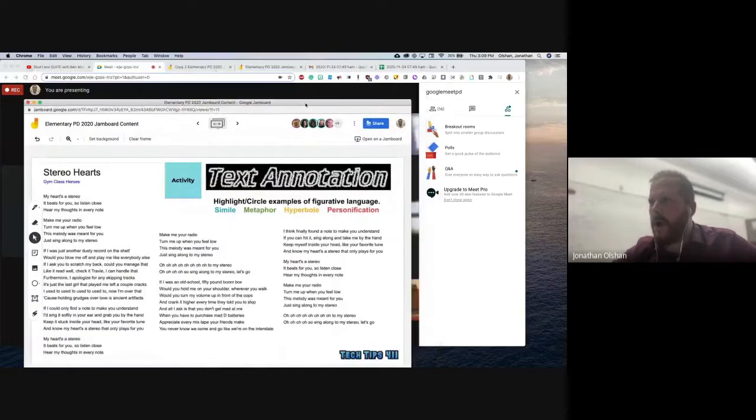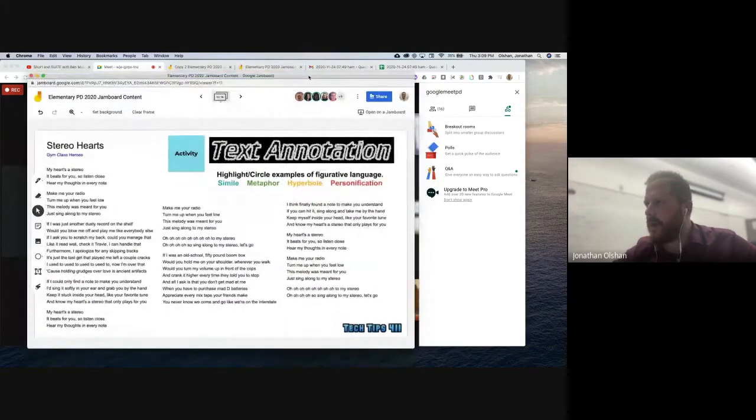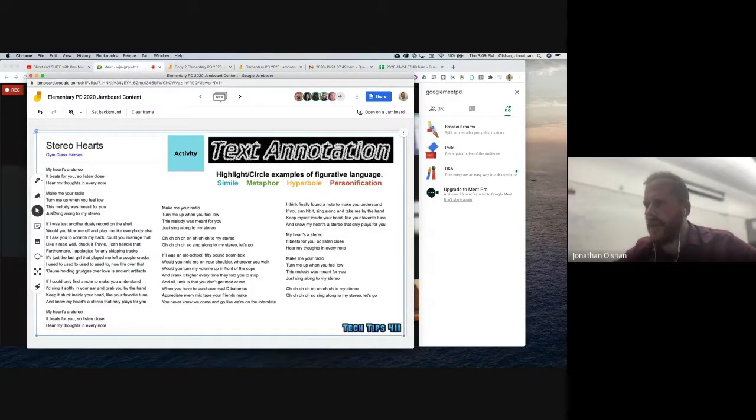All right, so jumping ahead, I'm on slide 12 right now. I know we're moving quick, but we're going to try to get done with this slideshow part at 3:15 so we can end with a quick look at the breakout rooms. Slide 12 is just another example of taking a screenshot of something and then adding in some directions. So here we have text annotation. Jamboard's awesome for annotation. I could have 5 students working on this.